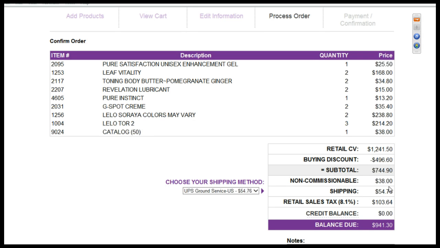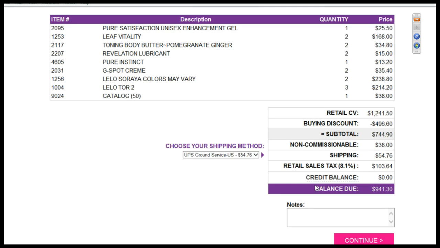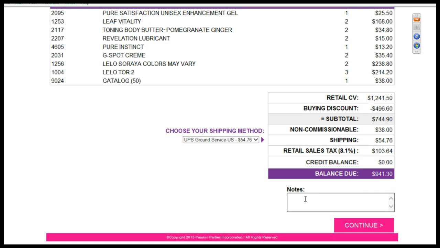So there's the ground shipping, and then the retail sales tax because I live here in Nevada, and then I can write notes on here. So let's say this is Brian's party. I can label it, or I can do whatever I want on there. Those are my private notes.